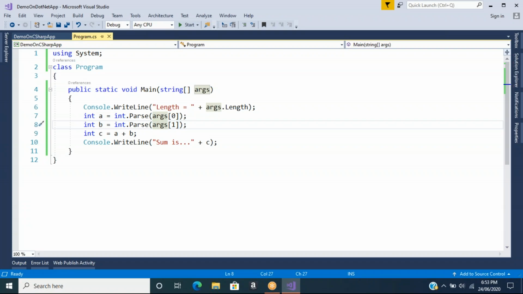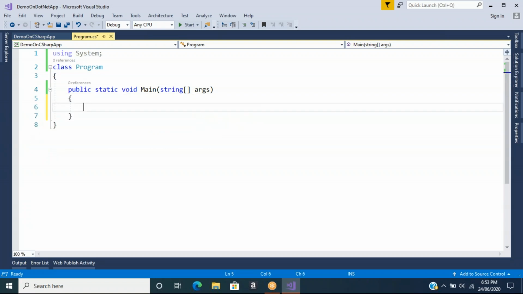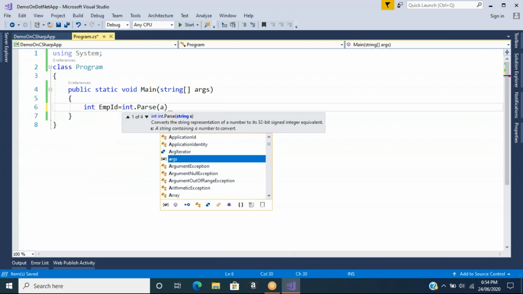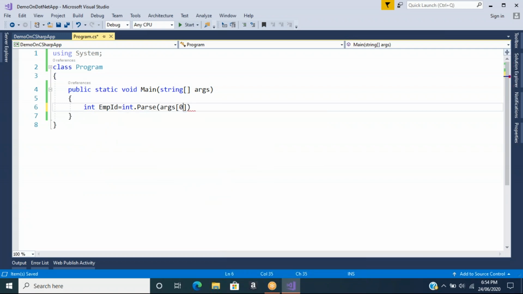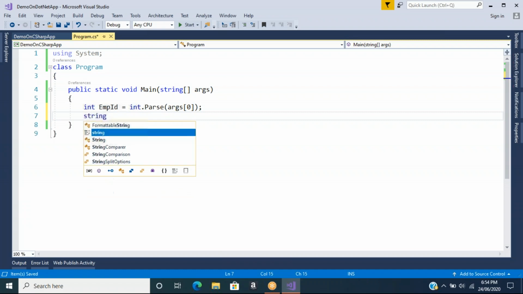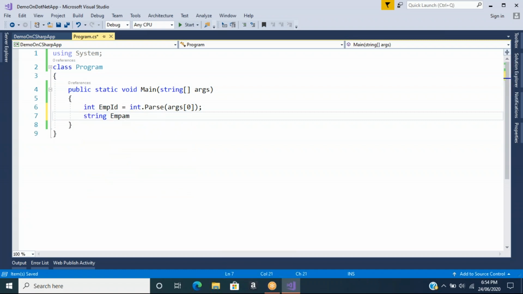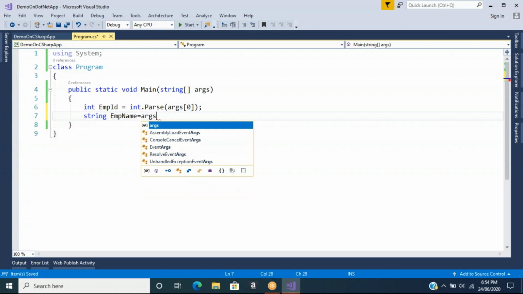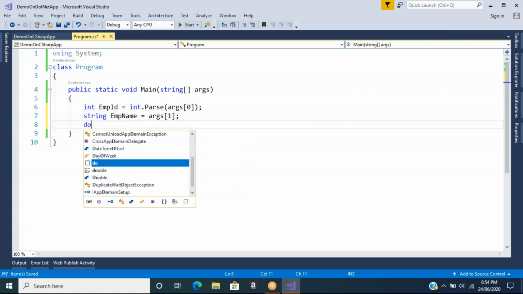Now, another scenario I'll cover for that same command line. So we are done with this. Next topic, because this is not the correct way of providing input. It's only one way I said. Now I write integer emp ID equal to int dot parse args of 0. String emp name equal to args of 1.